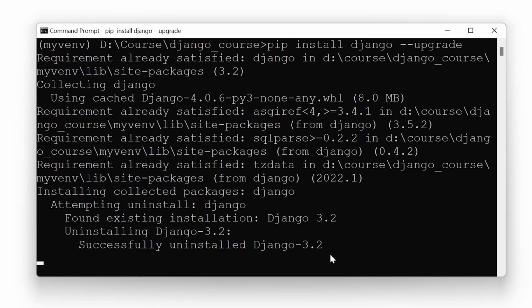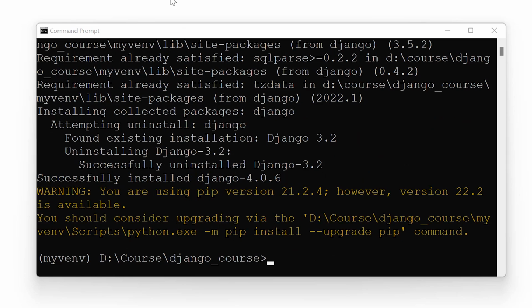What this command will do is first check the version which is installed in our system, uninstall that previous version, and then install the latest release version. In my case, it has found that Django version 3.2 was installed, so it has successfully uninstalled that version, and then it will install the latest version. Here you can see it has successfully installed Django version 4.0.6.